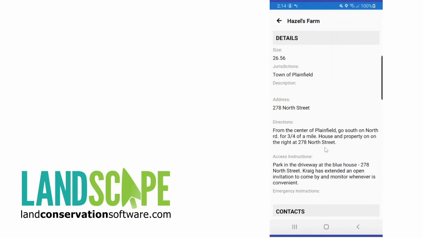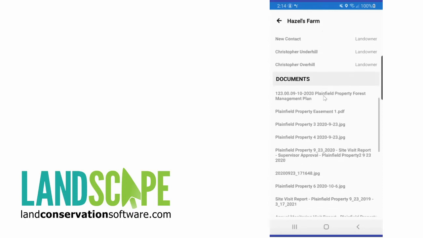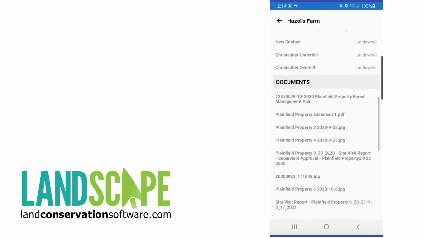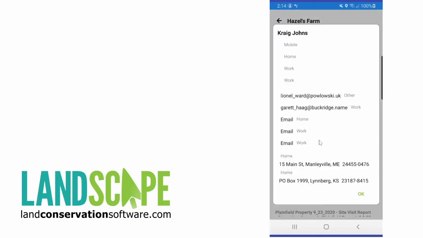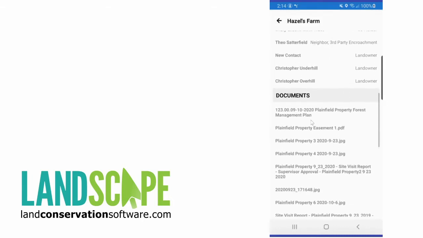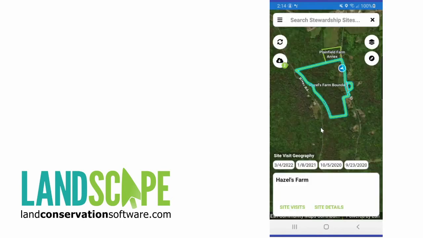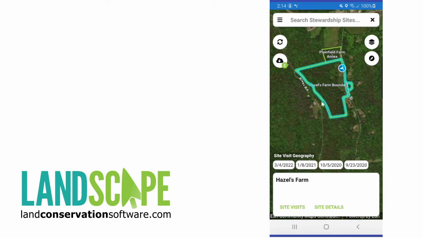This is going to show you some of the details up top, some of the contact information for the site that you can review if you need to, as well as any documents, again, that have been toggled for availability with the mobile app. So that's all you need to know for reviewing all of the information before the visit. And now you're ready to start your visit.